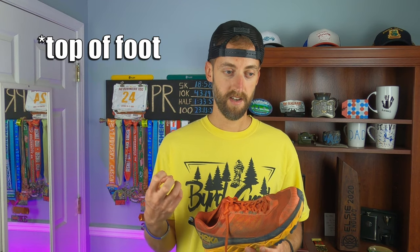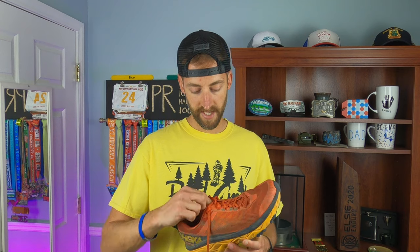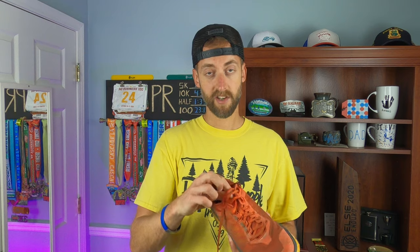The only issue I had with the upper of the shoe in the whole race was my fault. I had the shoe tied too tightly and the laces were rubbing into my heel, creating a raw spot. I had to stop and tape the top of my foot and loosen the laces a little bit when I retied them, and it was not an issue from then on. The tongue is padded, which is nice, but I just had tied a little bit too tightly — so just be careful of that. The tongue is also semi-gusseted, which is very nice. The outsole features what they call a podular design on the lugs at four millimeters in depth.